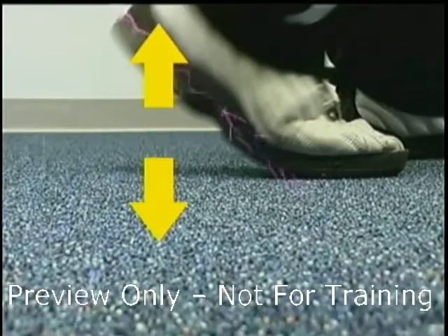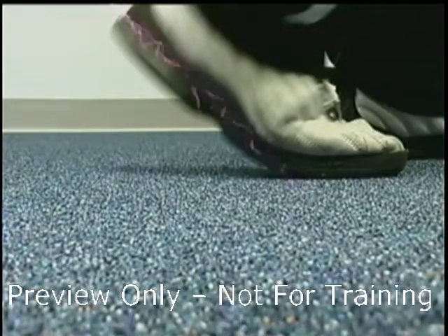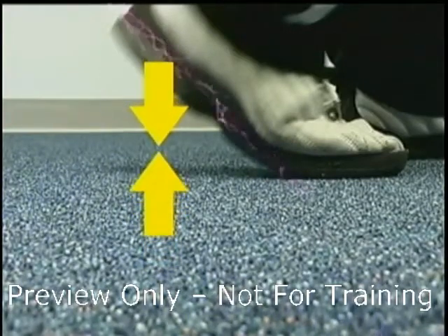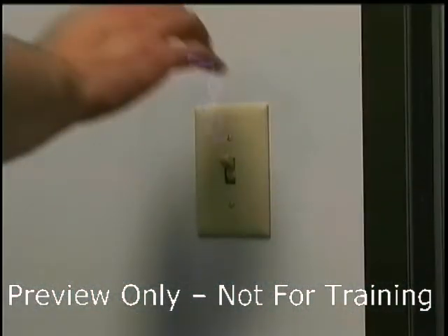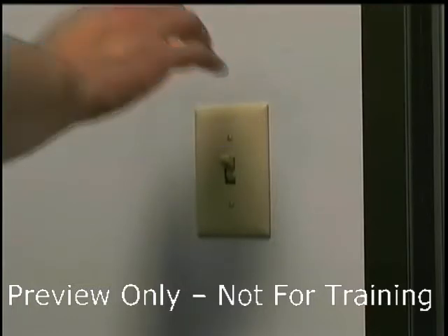When the two materials are forced apart, two different kinds of electricity are produced — one type on the carpet, the other on the shoe soles. They attract each other, trying to pull the shoe back to the carpet, attempting to recombine. If the two types are not permitted to recombine where first generated, and the person touches a doorknob or light switch, the electricity flows through the body, arm, and finger to leave by the doorknob or light switch. You can feel the shock as it leaves your body.